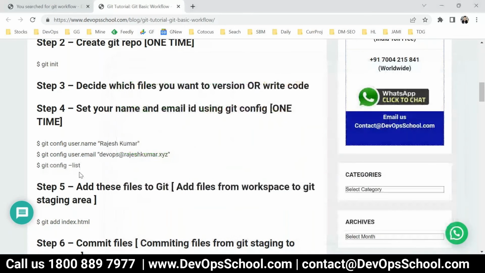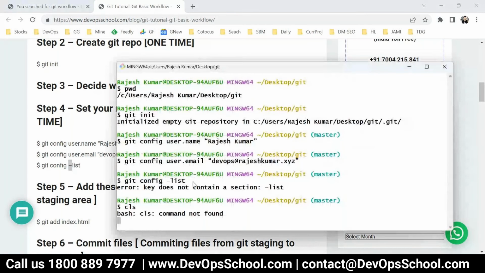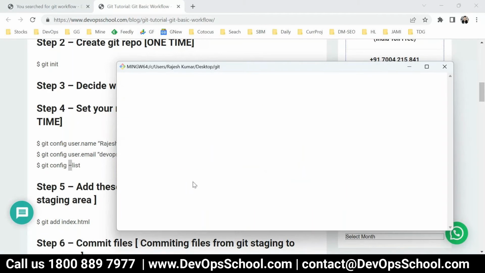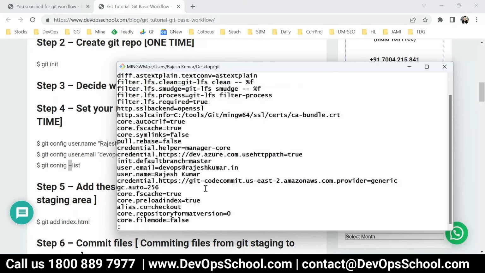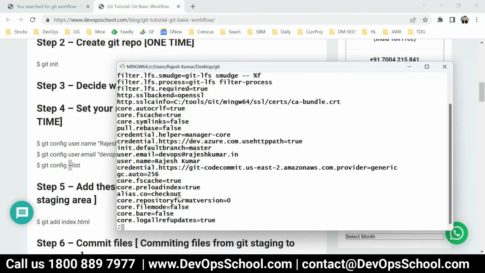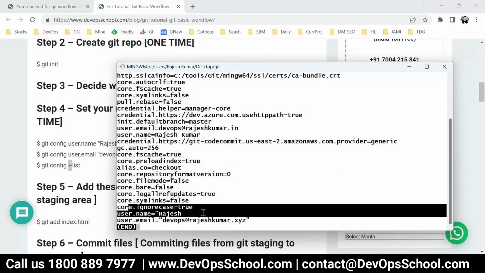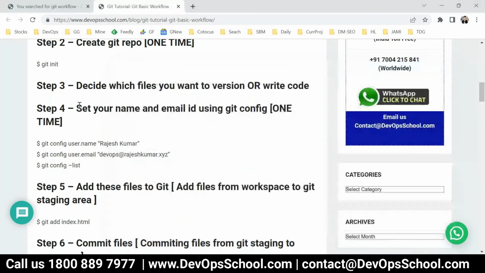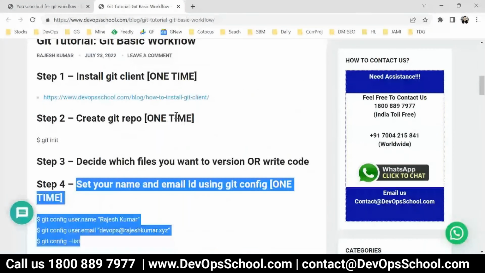I wrote the right one, but it needs two hyphens, and it converted into one hyphen because of some reason in the HTML editor. So here it is hyphen hyphen list, remember that. Now if you see the bottom section of this page, this is my name that I put in, and this is my email address. So this is a one-time activity, done.